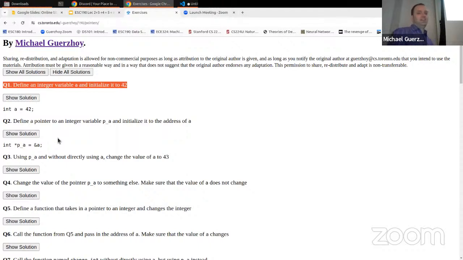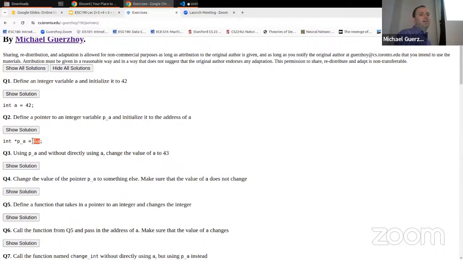So you are defining a variable PA. The type of PA is int star, in the same way that the type of A is int. And then we're initializing it to be the address of A.